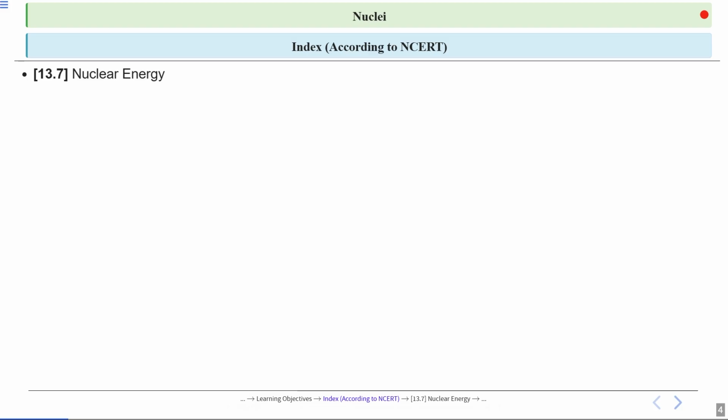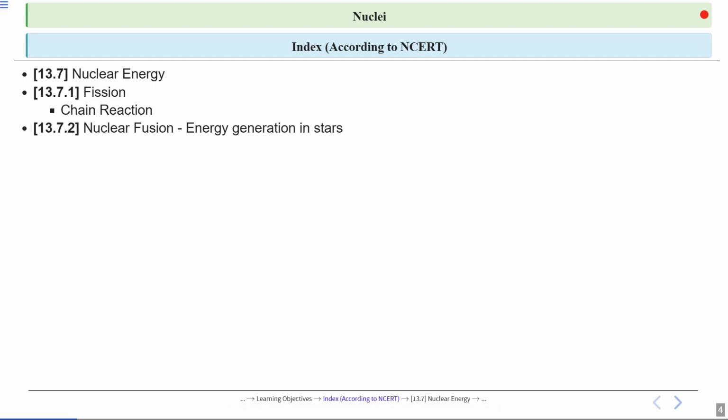Today we are starting our discussion on nuclear energy, which is a major topic in modern physics. Nuclear energy comes from the nucleus of atoms and can be released in two main ways, fission and fusion. We will discuss NCERT section 13.7.1, that is nuclear fission. Further, we will talk about chain reactions. In a chain reaction, the products of one fission event can trigger more fission events, leading to a rapid release of energy.